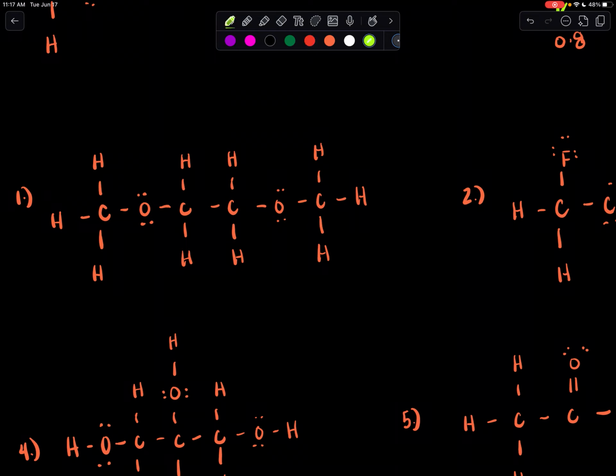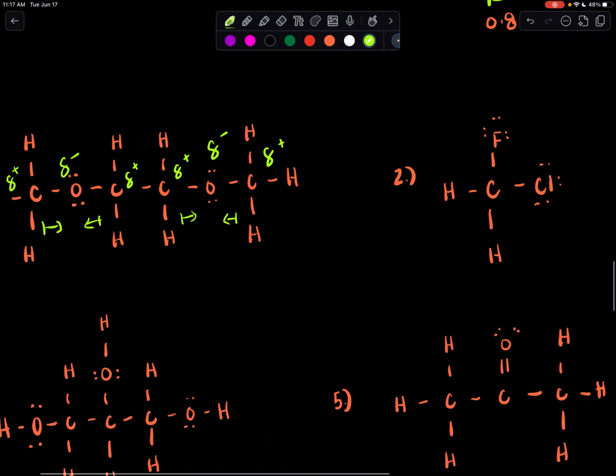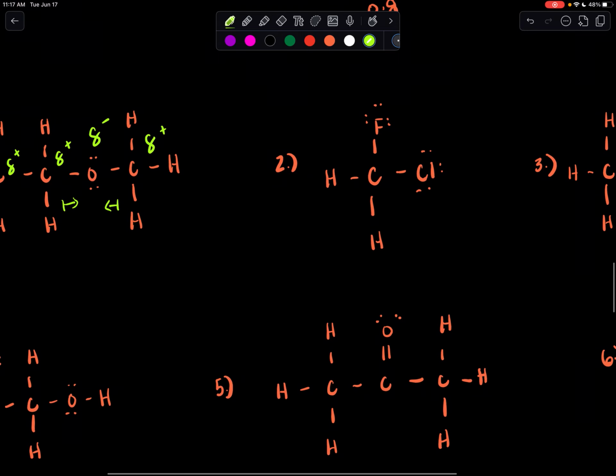So in this case, we have a carbon with an oxygen, as we said before. Where are those electrons going? They're going to go with the oxygen because it's more electronegative. So the oxygen is partial negative, and then this again, partial positive. So the dipoles kind of go this way, indicated by an arrow. And same here. So they all go towards the most electronegative atom.